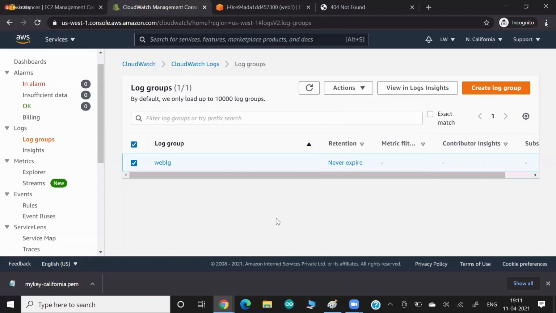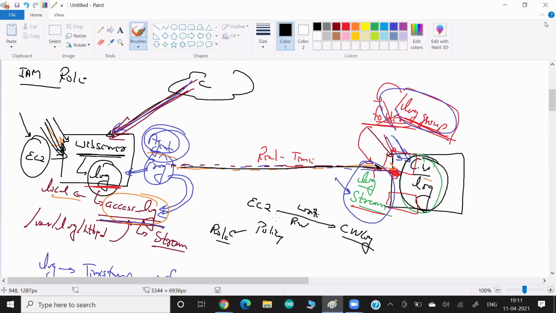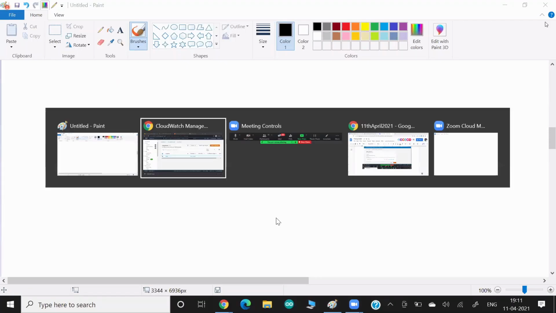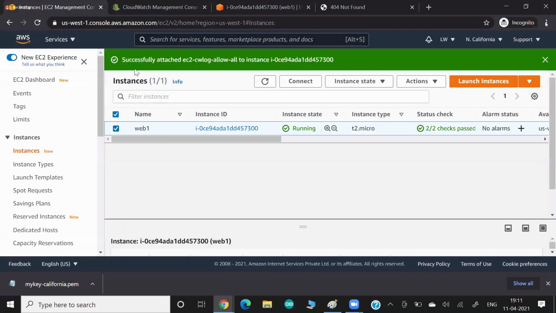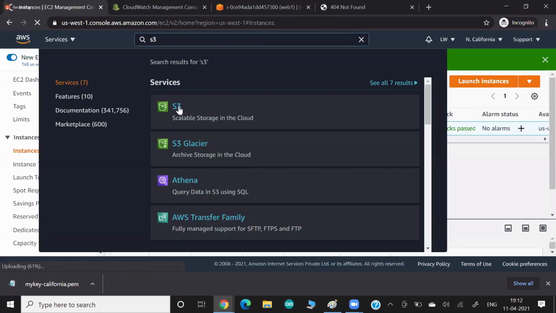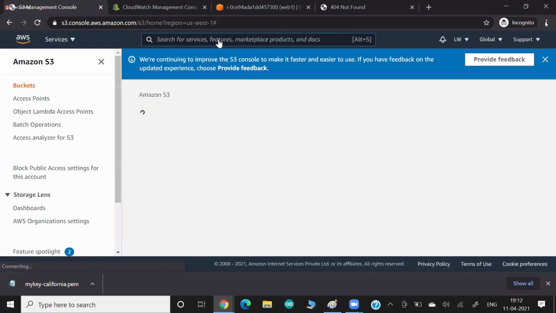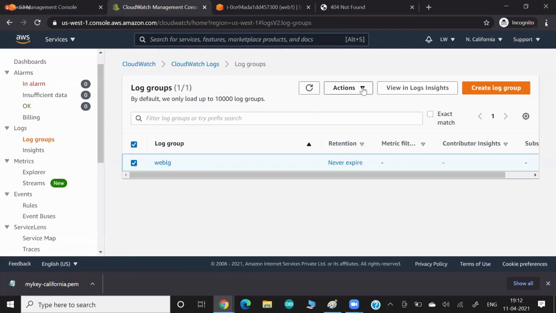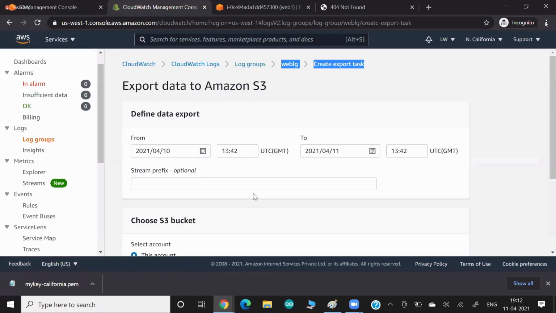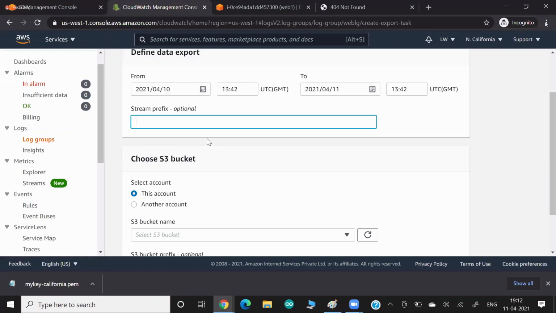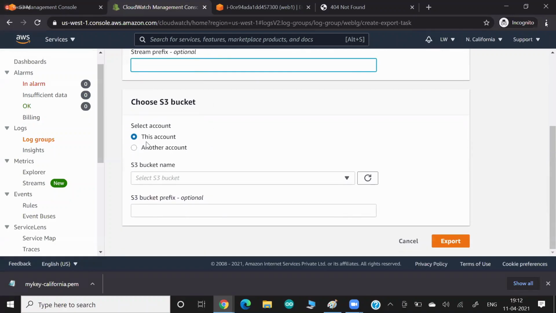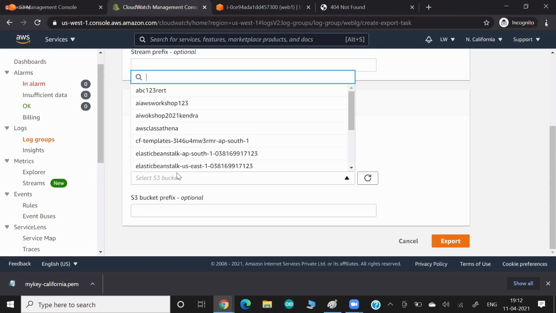The second extra interesting benefit they provide you here is, let me do one more thing in the meantime, just to show you this demo. Very quickly, let me also open my S3, and let me also export data to S3. Here, guys, you can give your stream prefix, any prefix you want to add. There's also an option to send to another account. So if you want to send the data to another AWS account's S3, you can send it there too. But right now I'm sending to my S3.